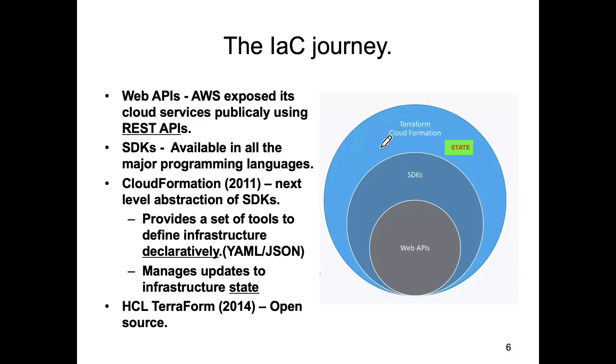Then the resource provisioning engines came into existence, and I'm saying that was around 2011. So the AWS network dates back to around 2006. So about 5 or 6 years later, this resource provisioning facility became available to us.